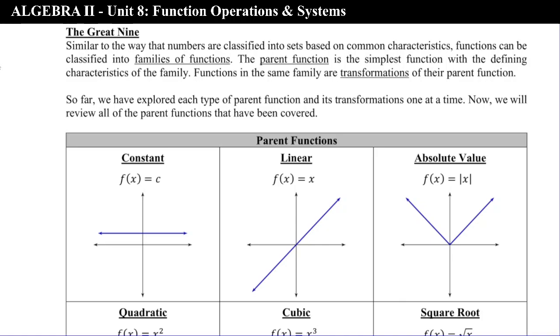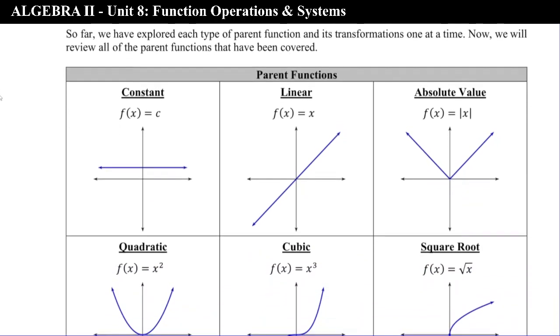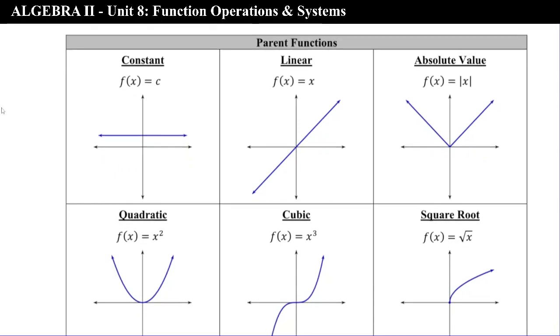So we have the constant function and the linear function. The constant function we covered briefly in Unit 0. The linear function we covered back in Unit 1 when we did arithmetic sequences and we did linear programming. Absolute value function came in at the end of Unit 1 because it's essentially 2 different linear functions, and we're going to talk about the fact that it's 2 different linear functions coming up here in a couple of sections.